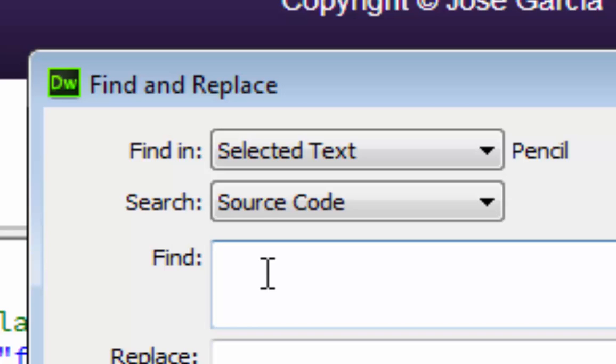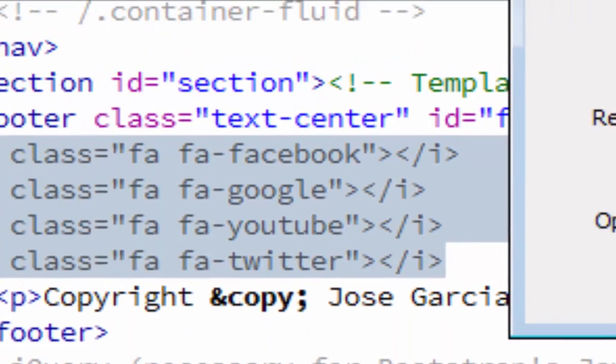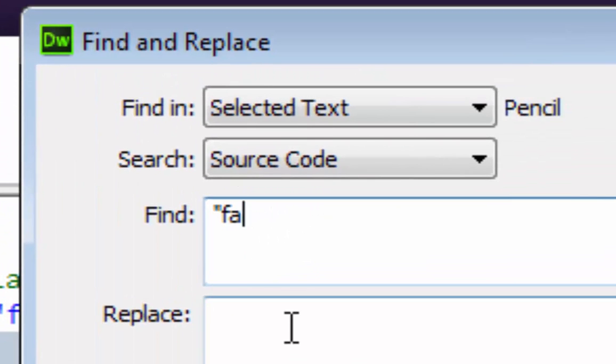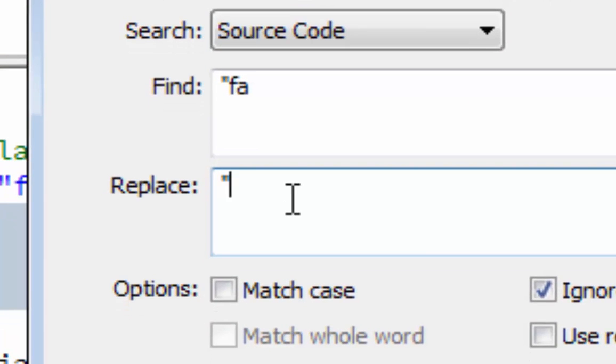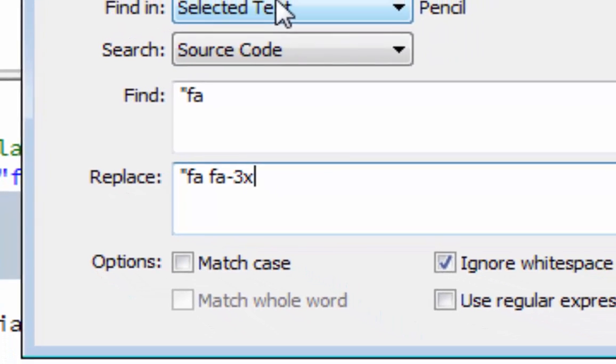So we're going to tell Dreamweaver to search for quote FA, because every one of these lines starts with quotation mark FA, right? And we want to replace that with quotation mark FA, FA-3x. So Dreamweaver is going to go through our selected text.